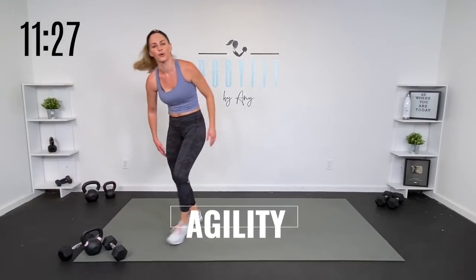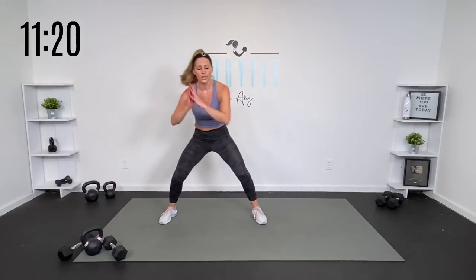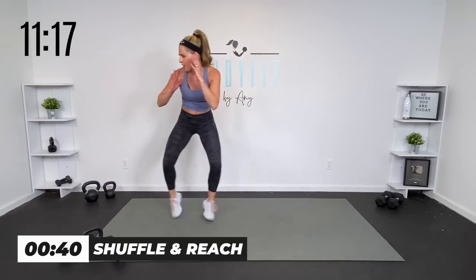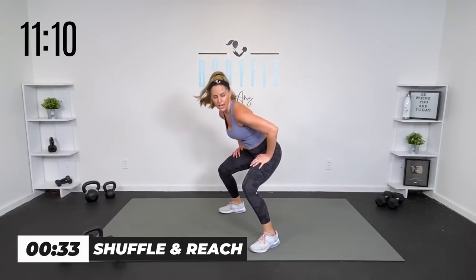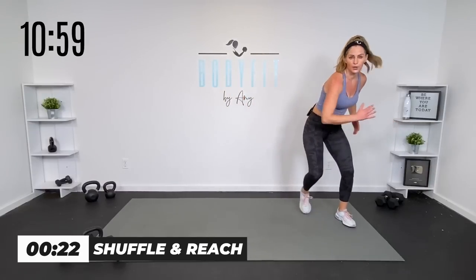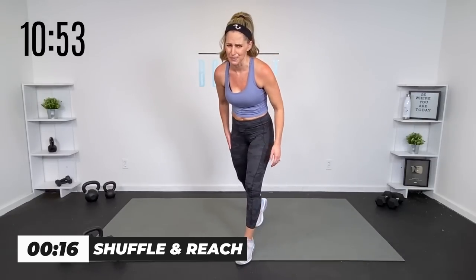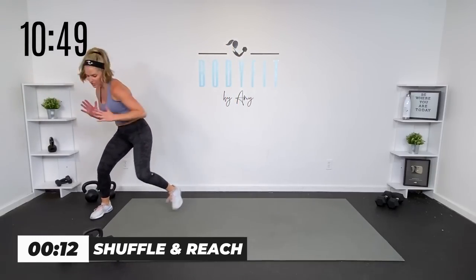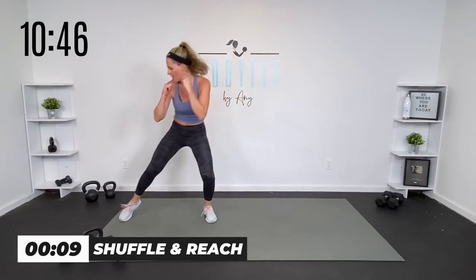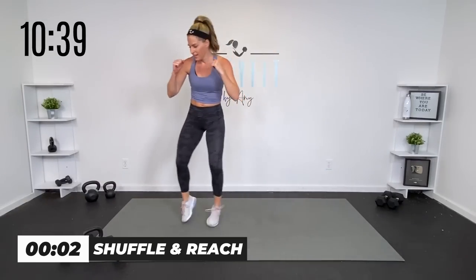Make sure those weights are out of the way. Agility — we're going to go shuffle, shuffle, shuffle, reach. Shuffle, shuffle, shuffle, reach. If that's not right for you, double step and reach. Here we go — 40 seconds. Quick feet — this is what we call your athletic stance. We're halfway down, not in a full squat, but with bent knees. Soft on those feet, core engaged, shoulders back — quick feet. Whatever that is for you, maybe it's double step — you're getting low impact agility, that still works. Shuffle, reach. You can make it a punch if that's your thing. Five, four, three, two, one.